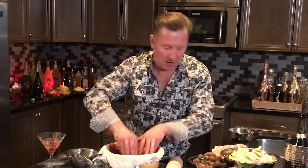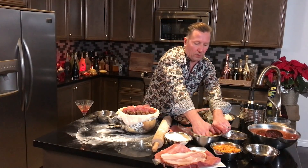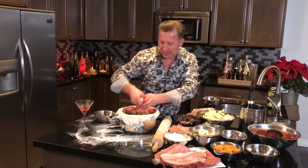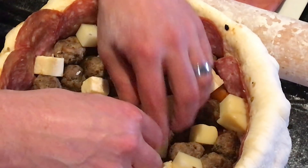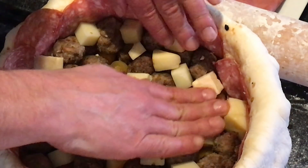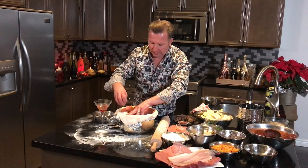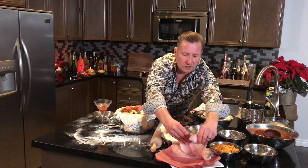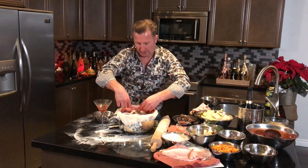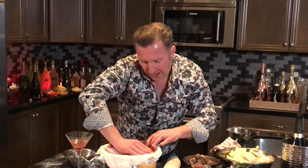With the meatballs I'm adding in more cheese — this is going to provide a really nice stabilizing layer, and when we cut into it you're going to see such great color. Now we're going to be putting in the porchetta, pressing it in. I'm going to trim it a little so it fits in beautifully, and this layer really needs to press on everything. We want to make sure we're getting all of that air out.